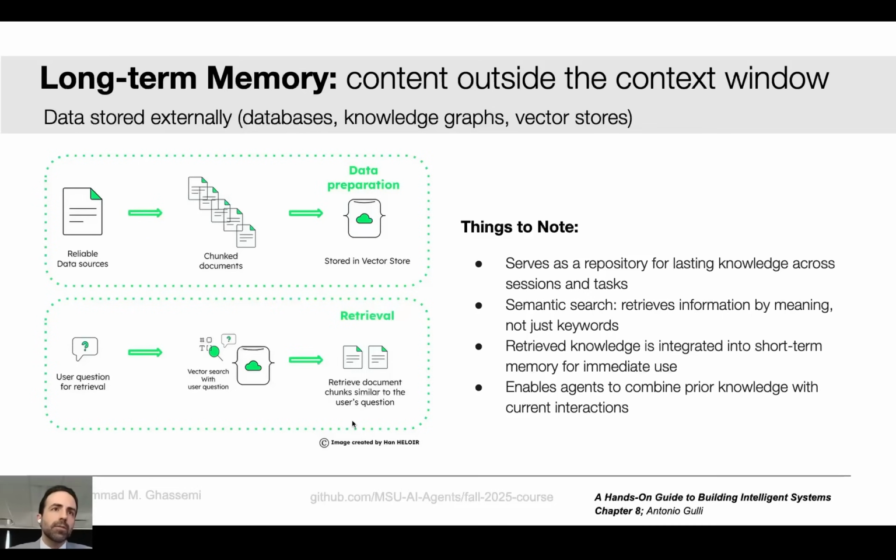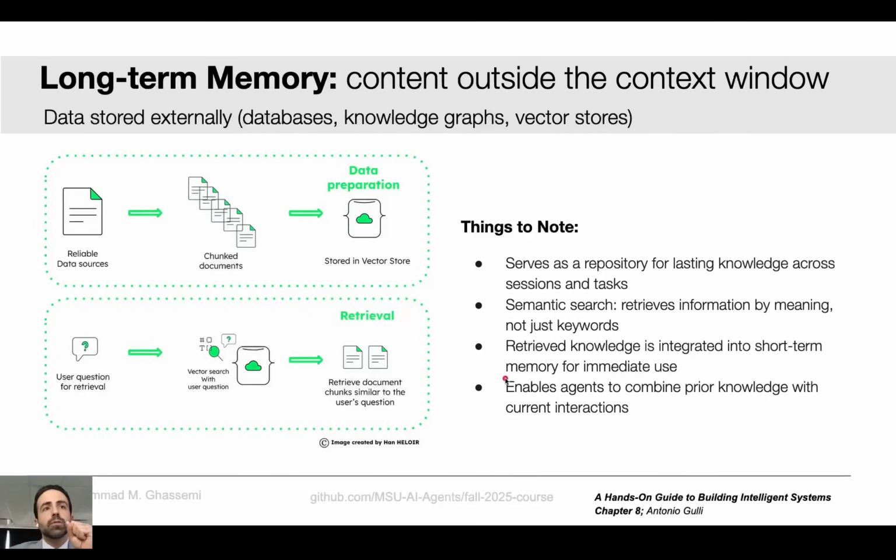So a couple of things to note, and then we're going to move on to a code example. The first is that this model, using long-term memory, is great because it serves as a repository of lasting knowledge across sessions and tasks. You don't have to worry about the context window running out. If you structure this the right way, there are methods you can use, such as semantic similarity search, like what we're doing in homework 2, to identify information that is semantically related to the content of the user's query, what showed up in the prompt.